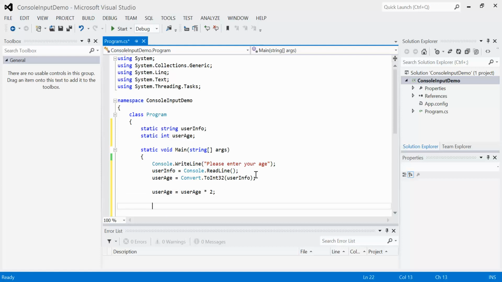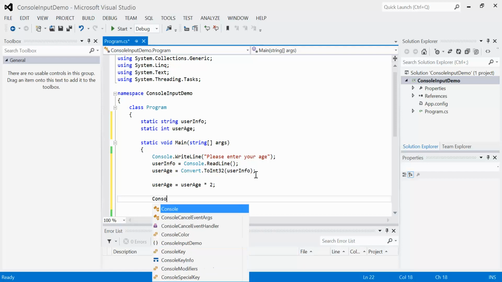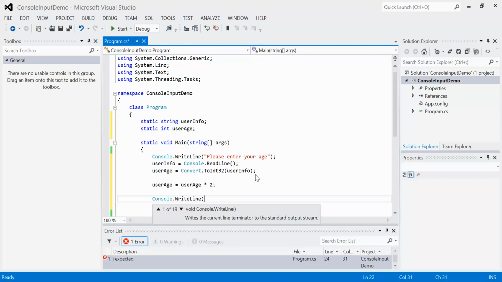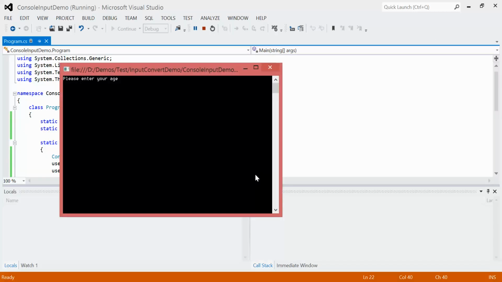And then finally we're going to do the O part of our IPSO model, or IPO, input, processing, storage and output. So at this point, just a simple console.WriteLine. Now in a console, we don't need to convert anything to a string to do the WriteLine. It can actually handle numbers just fine. So I can just type in user age and it worked just fine. Now I run my program. And it's please enter your age. Okay, 17. And it immediately returns 34.